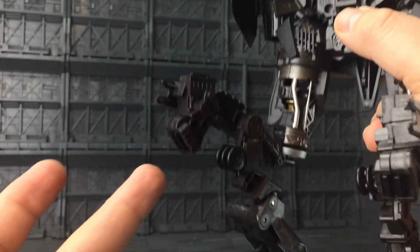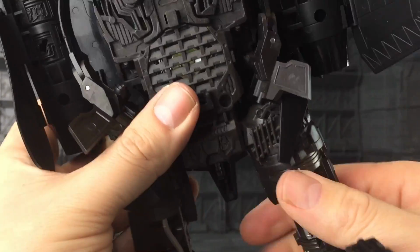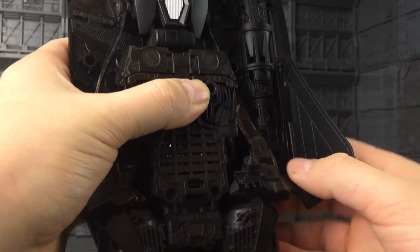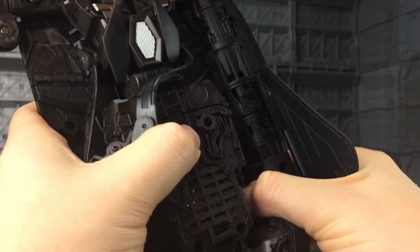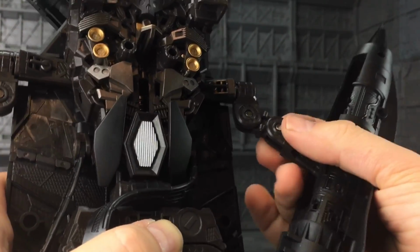And basically, when we attach this to Prime, this is going to plug into the back of his heel, and this section is going to tilt back and give us sound effects. It's going to tilt back slightly, and this is basically going to take all of the weight of the backpack section. Untab this section from the wing, it's tabbed in like so, and you want to just give it a little nudge, and you want to just bring and extend this out.